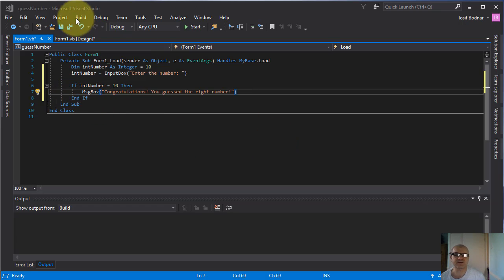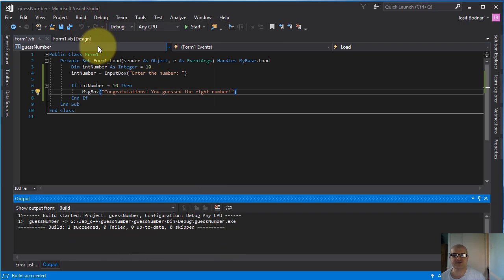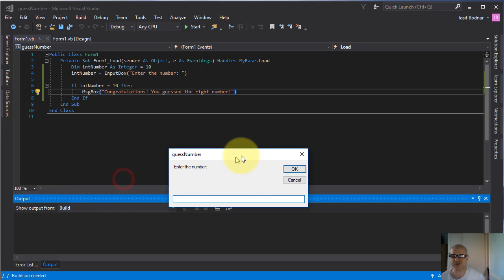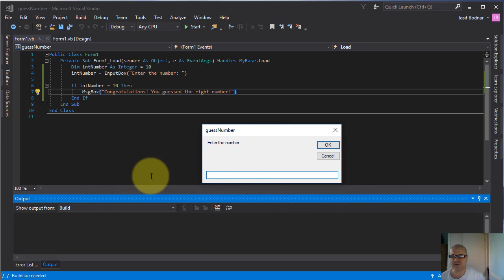So let's compile this application. No errors, so everything is alright. Let's run this application in the console. Here you go. So I'm going to type a number, let it be 10.